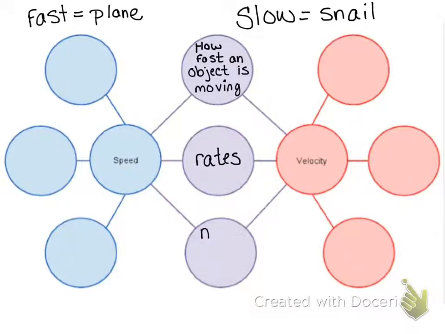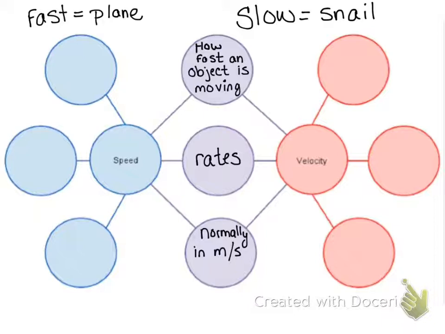They are both rates. Rates of the distance an object has moved divided by the time that it took to get there. And we typically are going to measure those in meters per second, but not always, but normally meters per second in physics class. We'll do a couple examples that are in miles per hour, miles per minute, just because those are more comfortable for us as we get started.